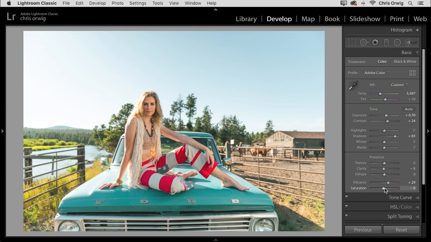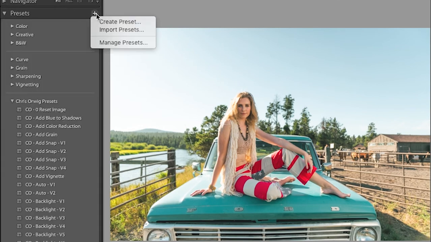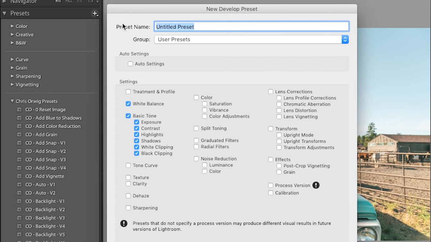And if you think you might want to use a look like this again, what you can do is save this out as a preset. So go into my presets here, and I'll click the plus icon, create a new preset, and I'm just going to say CO-vintage. And what I want to do is check everything that I did here. So in this case, I did white balance, basic tone, tone curves, texture, clarity, dehaze. Just in case I did any of that, I didn't do much, but I'll leave that checked. If I'm being really specific, I could turn those off, but leaving those on, it will zero them out. So I'm going to leave those on.